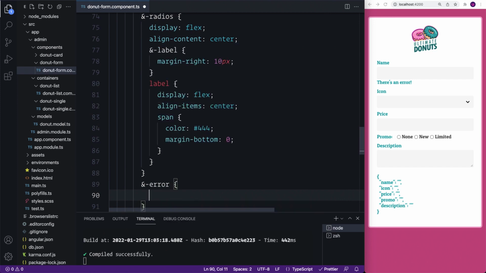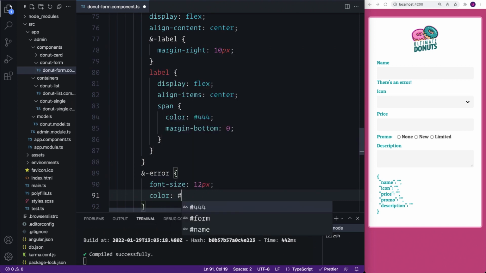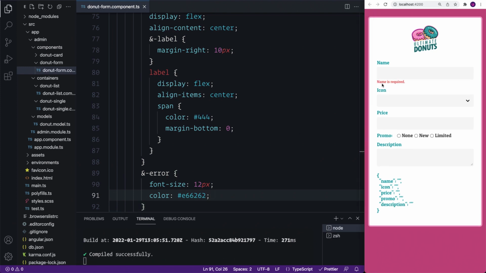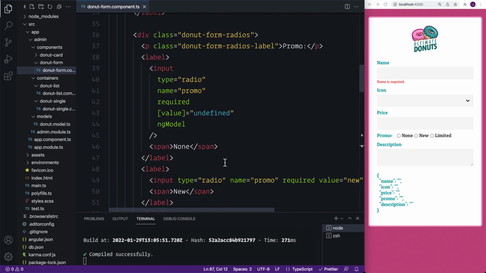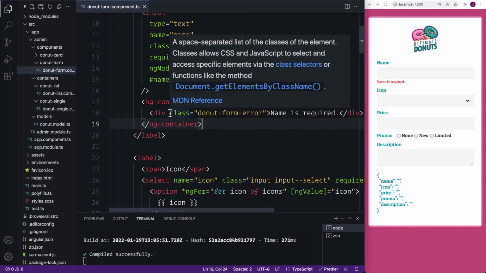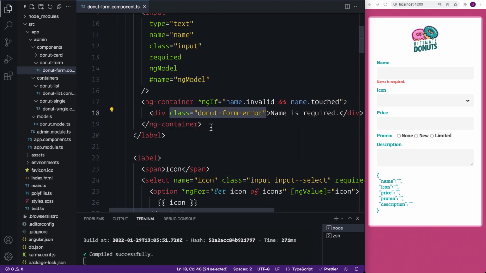Now we're going to make the font size slightly smaller to begin with, and also just add a color. So for this, I'm going to use hash E66262. So this is a nice pastel-y red, which I've chosen, and we can save things out, click and blur, and you can see it's a bit smaller, and it now catches our eye as a good error message should. So that's the styling part taken care of. I think that's nice and simple. We don't really need to go too overboard. Simpler is definitely better. However, this is going to show regardless of the kind of error.